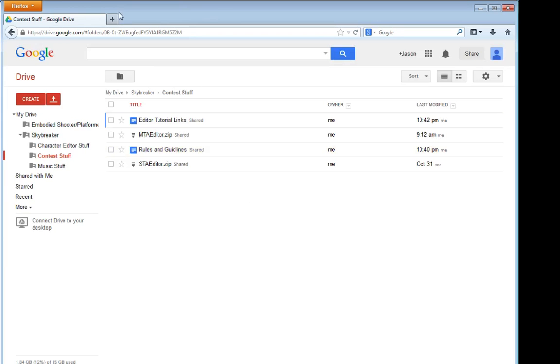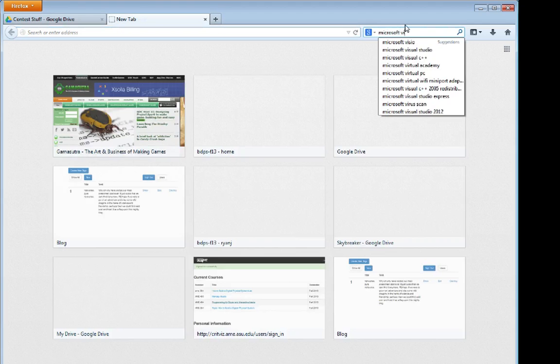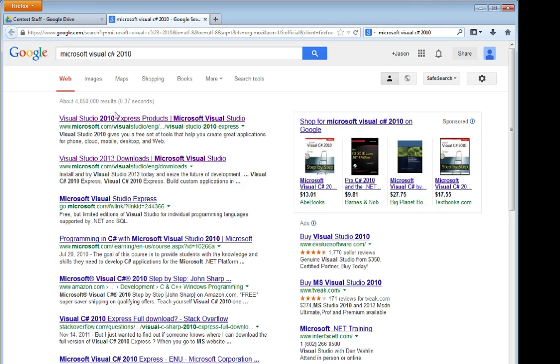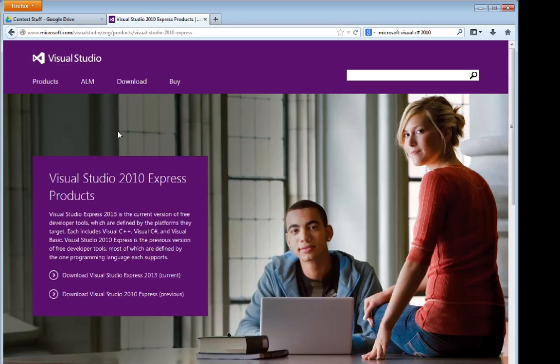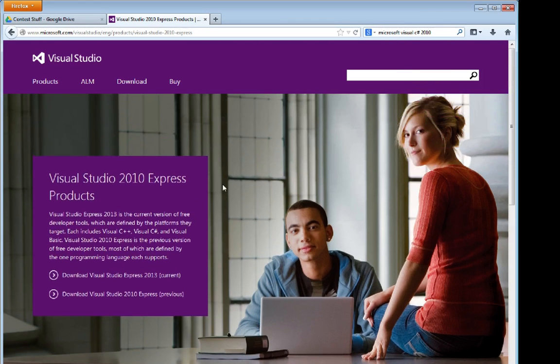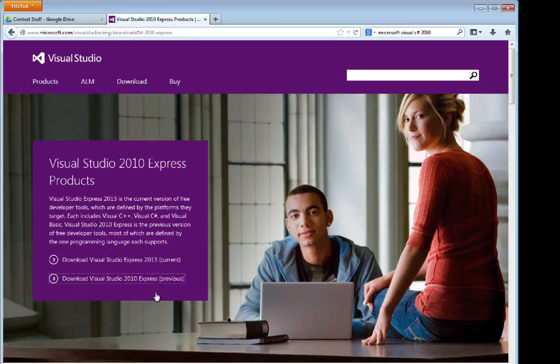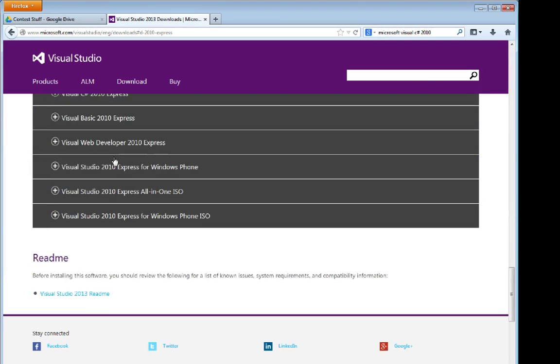Aside from that, there's 2 things that you will need if you don't already have them. One of which is Microsoft Visual C# 2010. You'll go to this Microsoft website with this other stuff here. You're going to say download Visual Studio 2010 Express, and it should take you down to 2010 Express software.